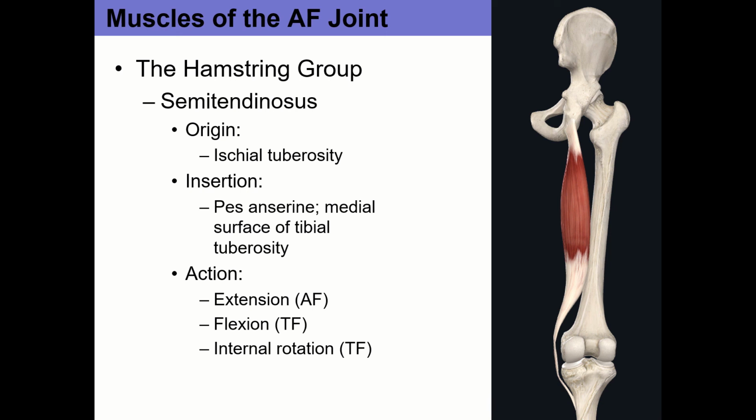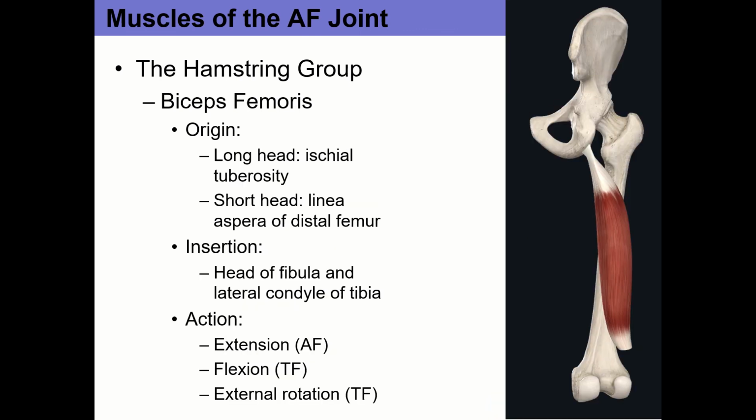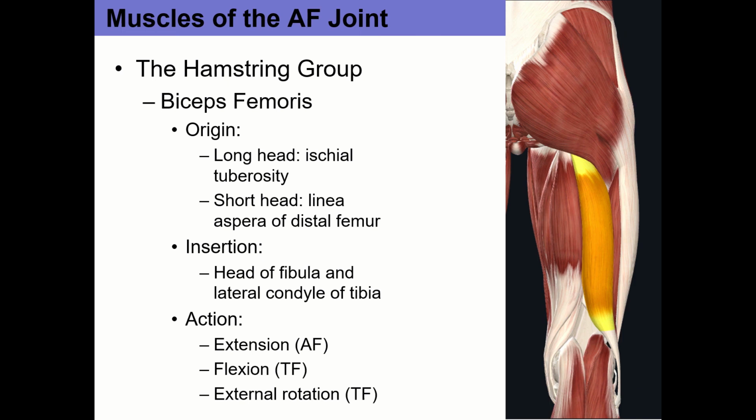And then the last one is biceps femoris. Biceps femoris, again, has 2 origins because biceps has 2 heads. So biceps femoris also originates along the ischial tuberosity. That's the long head. The short head of biceps femoris, there's the highlighted version of semitendinosus, and then there's biceps femoris by itself, and then there's biceps femoris highlighted. So the long head of biceps femoris originates at the ischial tuberosity. Short head originates along the linea aspera, along the lateral aspect of it. Both those two heads come together and insert into the head of the fibula.